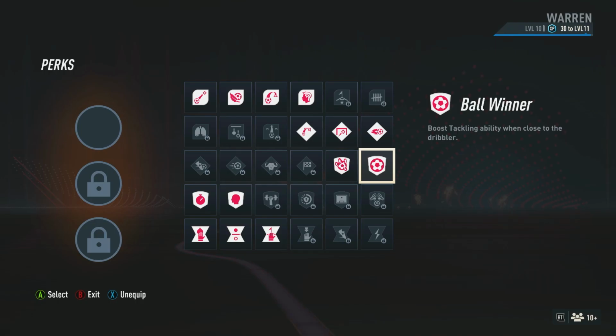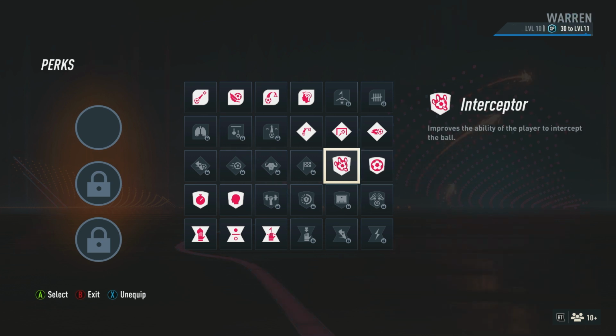The 3 perks for this build kind of pick themselves. In the number 1 slot, you're going to want to go with ball winner, as whenever you're near the opposing player, you're going to get a significant boost in your tackling ability. Then for the second slot, you can go with interceptor, which is arguably as important as ball winner. This means that if you telegraph the passes that the opposing players are playing into their attackers, you're going to be able to get in the way and block the pass much easier.